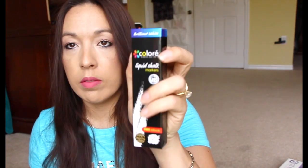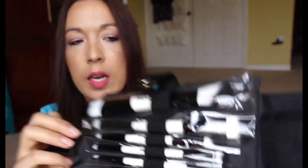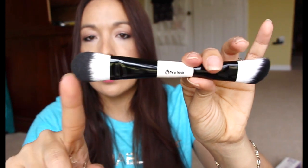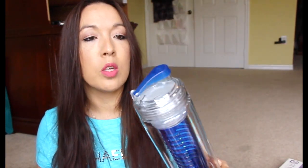I also got some liquid chalk — I think it was from a Facebook group. I can't open it right now, but I'm going to take it to work. Then there's a small brush set — I thought it was only four or five brushes, but they're double-ended, which is cool. It's got a nice foundation brush on one end and a little chiseled angle brush on the other.